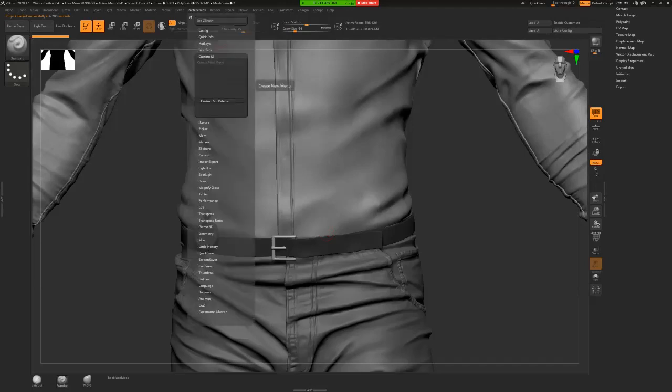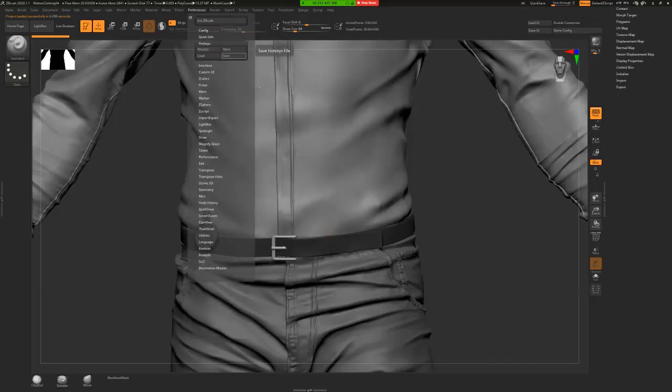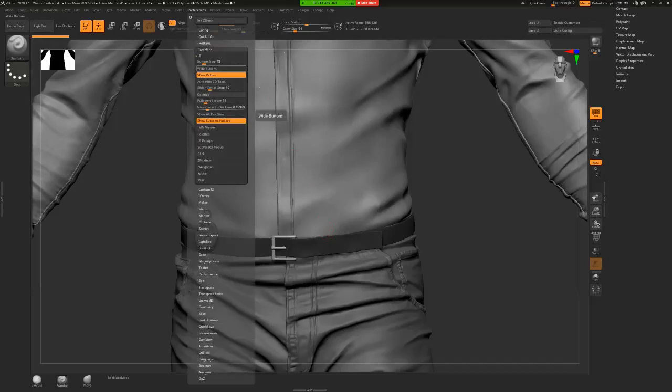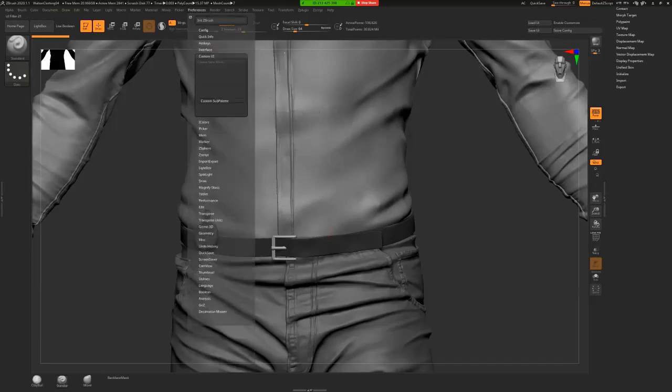Yeah, I can't seem to create a new menu item. I'm not quite sure why. I'm just going to restore the default hotkeys, and I don't think there's anything weird about anything that I've done, so I'm not quite sure why I can't create a custom menu right now.